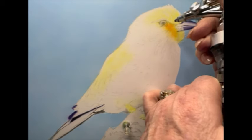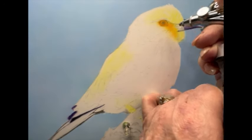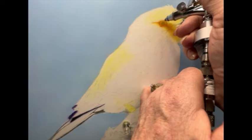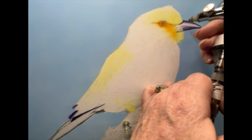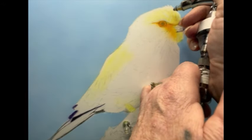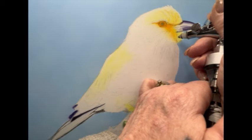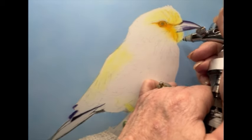Here I'm spraying in just some regular detail orange. Of course, I'll be darkening this up a little bit later on with the sepia. Those are mostly the main colors that I'll be using.